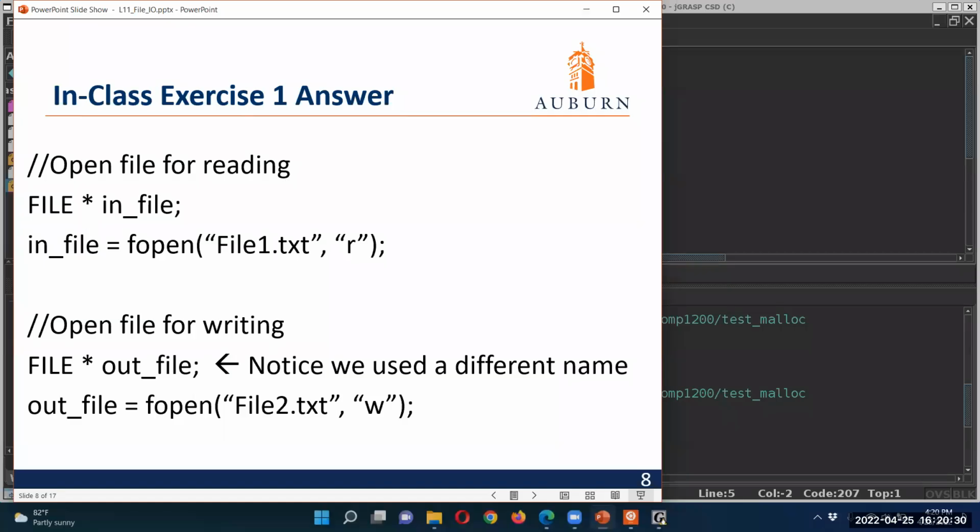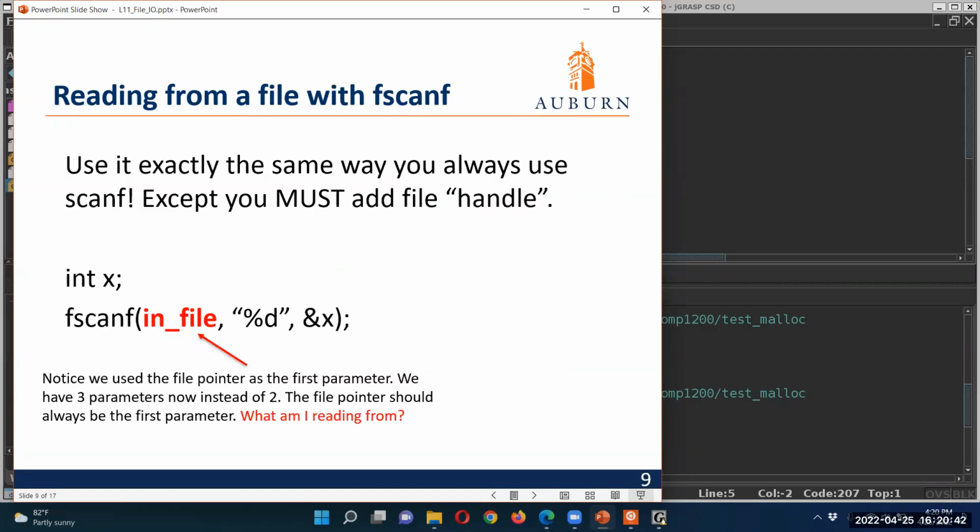All right, very good. So now we know how to create file pointers, create file pointer variables, and let's say initialize them using the fopen method. How do we actually use them though? How do we rewrite them? So we're going to use, these aren't the only two functions you can use. There are other functions. We are going to look at these two functions because they are very similar to functions we've been using the entire semester.